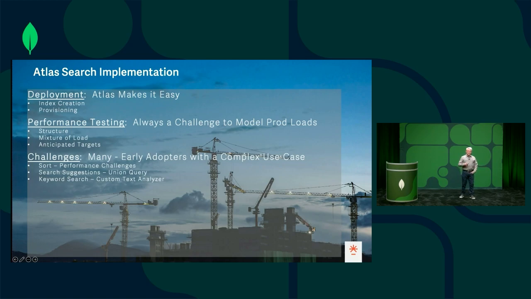Search suggestions. We have complex requirements around how we suggest search criteria to users. And in doing so, we ultimately landed on a 3-query solution. So we had to actually run 3 different search queries. Well, that was taking a lot of time and the performance wasn't good. So we ended up landing on a solution where we union the 3 search queries together.